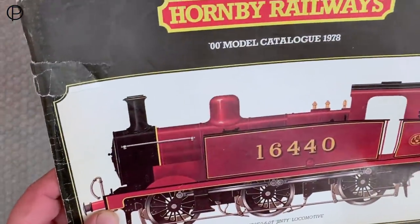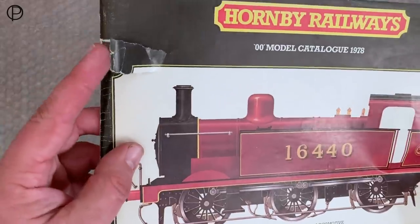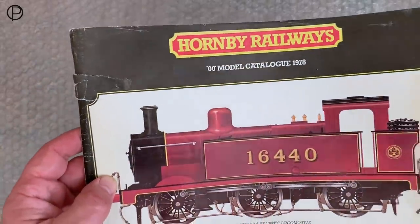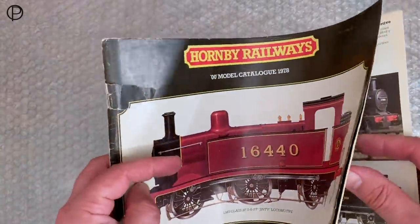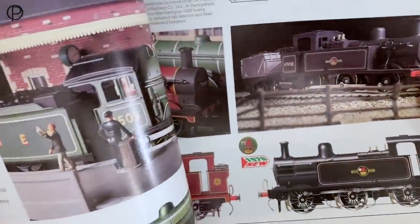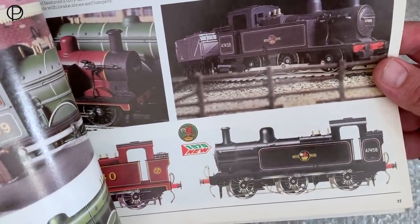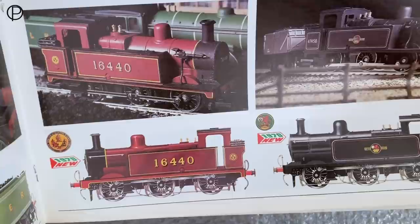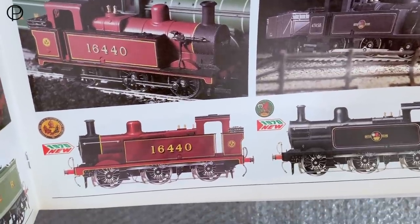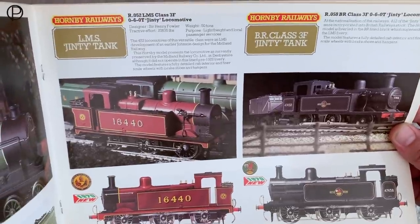So here's my battered copy of the 78 catalogue. You can see it's sort of gone around the staples. I think that the paper on the cover is far too thin to support the weight of the many, many pages in this catalogue. So we'll just open it to page 37. We can see the black Jinty there, new in 78, and comes along with the nice maroon one that we saw on the cover there. So they were released together. I think that's quite a nice thing.